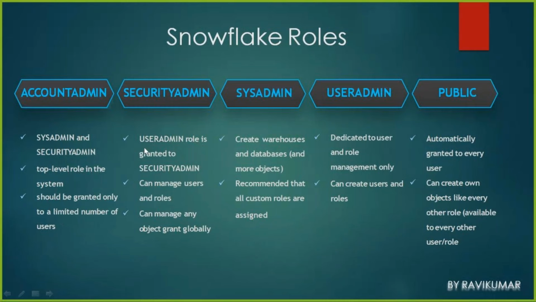Whereas SECURITYADMIN, the role granted to the security admin, can manage users and roles, and can manage any object grants globally. Okay. SYSADMIN creates warehouses and databases and many more objects. It is recommended that all custom roles are assigned to it. USERADMIN is dedicated to user and role management only, and can create users and roles only. Whereas PUBLIC is automatically granted to every user, and can create its own objects like every other role. Available to every other user and role.